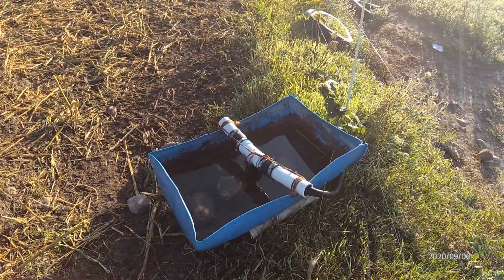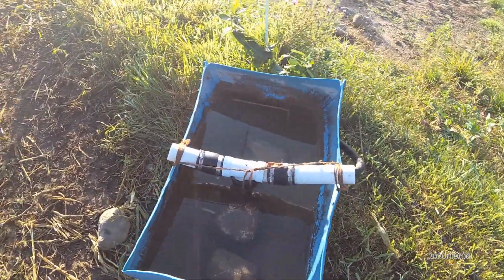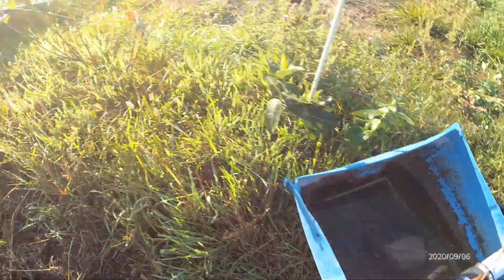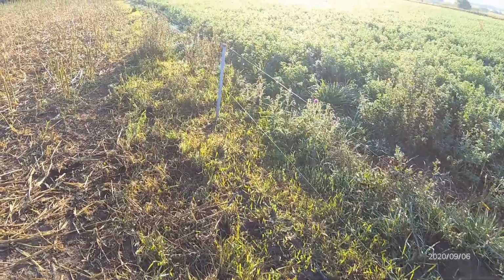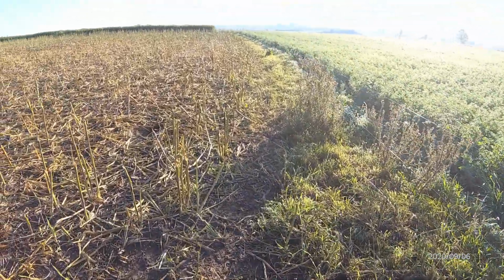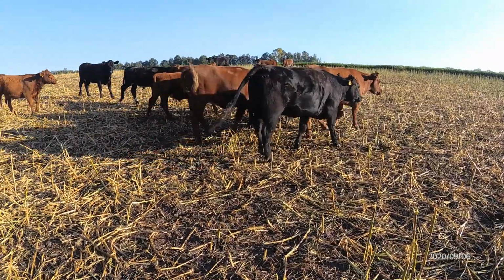Water looking good. The rocks help prevent them from tipping it over. The water gets shut off overnight, so the leaks in it don't contribute to huge energy losses from having to repump the leaked water.